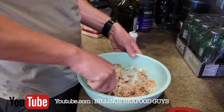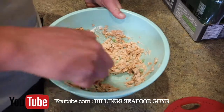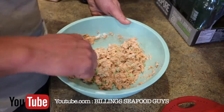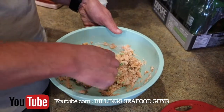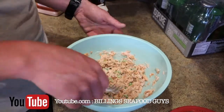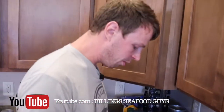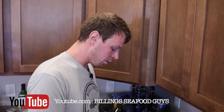You can see, kind of starting to turn into that salad here. So I'm kind of liking this. I'm just gonna stick with our 6 tablespoons of the Greek yogurt. I kind of like this for wraps. I like this to put on salads. You know, it's not super creamy. You could get it a little more if you want to. You could add a little less. And then I'm just gonna do a quick taste test.